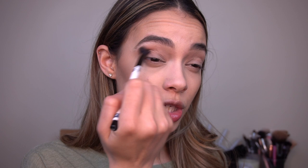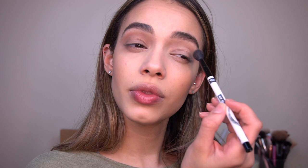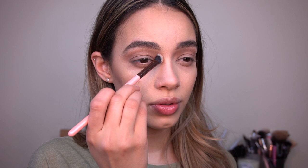Moving on to eyes — I don't like to do much during my everyday work week or while I'm running errands. I'm going to use my Charlotte Tilbury bronzer from the bronzing glow palette on a fluffy brush and just work this into my crease, and run a little bit underneath. This just brings back a little bit of dimension into your eye. I forgot to contour my nose — I'll do that in a little bit. I'm going to take NARS Laguna on the same brush and put that right over. Then I'm going to take a Luxi 207 brush and use the Charlotte Tilbury palette to contour my nose a little bit, then take a Luxi 110 brush and buff that line in.